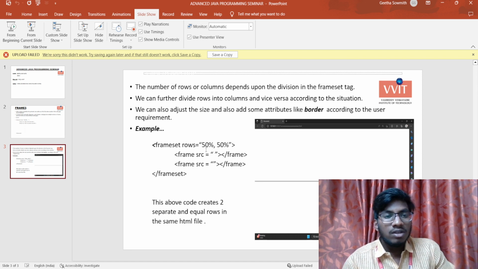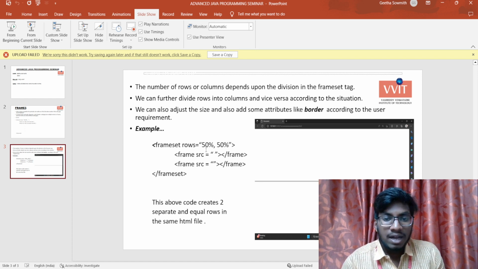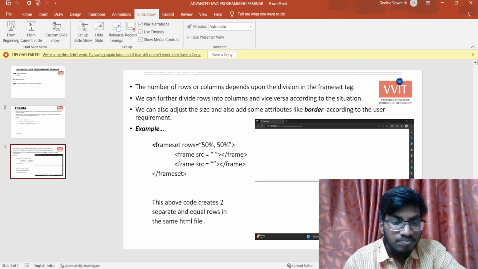As we know, the body tag is used to display the content which we have written in the code. Generally, 90% of HTML web pages contain the head tag and body tag, in which the body plays an important role in displaying the content of the code. So when we are working with frames, we don't use the body tag because it's not capable of displaying the frames. That's why we do not use the body tag in the frameset file.